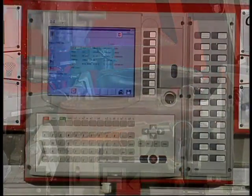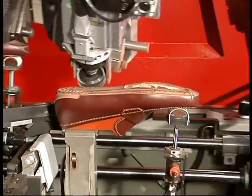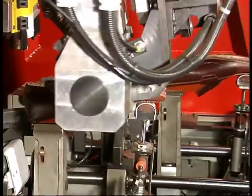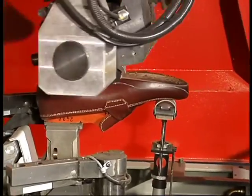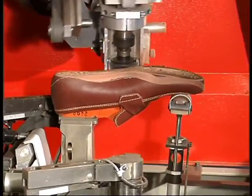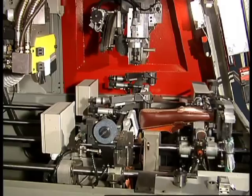All the settings are displayed on the screen and can easily be modified throughout the production cycle. The operator can readily make any necessary adjustments without having to stop production. On the CD8, the different settings can be programmed point by point. For example, brush pressure for both the bottom and side margin roughing can be set for each point according to the toughness of the leather, the rotation speed of the side roughing brush, and the roughing depth for both the bottom and side margins. Modifications can be made sector by sector or for all the points together, and independently for the left and right shoe.